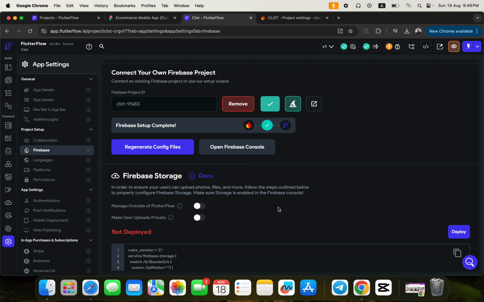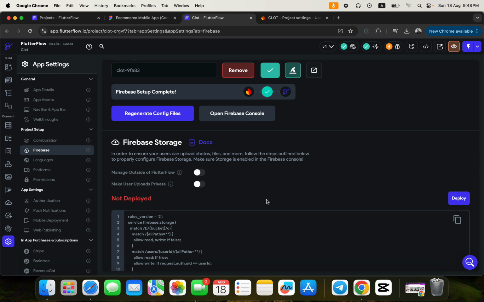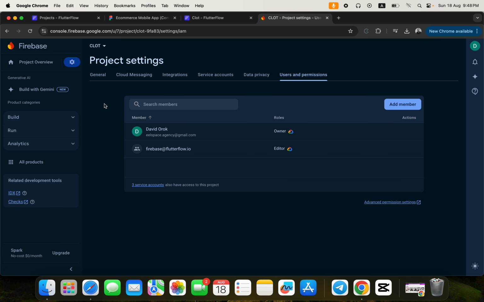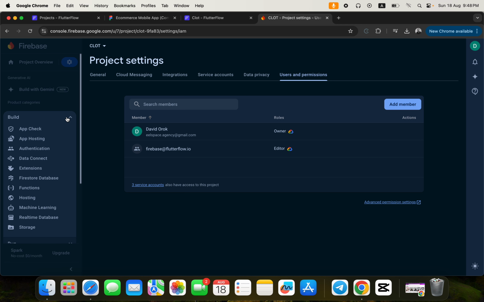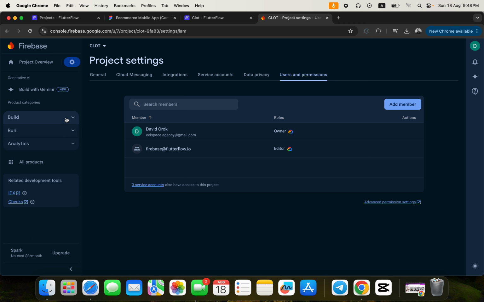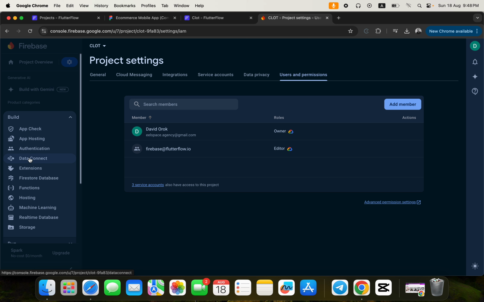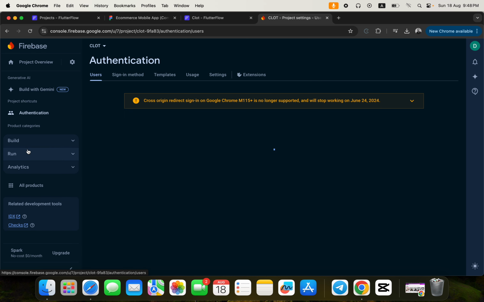The next thing we need to do is it says here Firebase storage not deployed. We will need to do all of these at once so that we will not have errors that we find difficult to debug. So let's come back here to Firebase, and you click on build, and we need to connect. The first thing we should do is authentication. So I'll click on authentication.